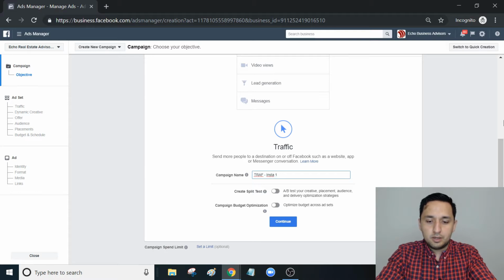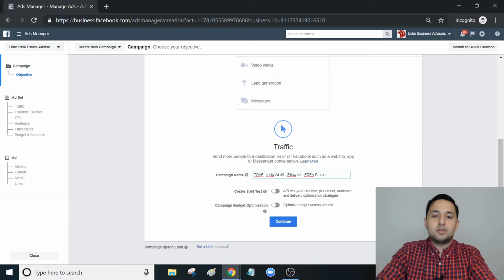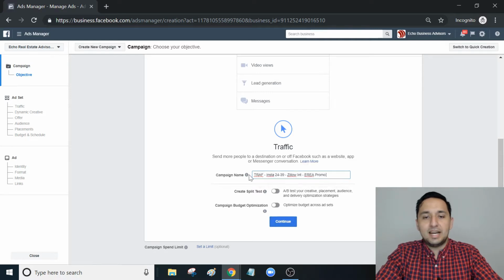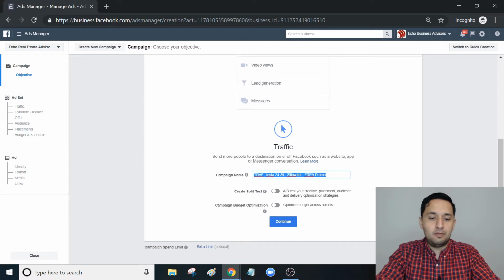So I'm going to do 18 to 39, and then I'm just going to put Zillow interest for the sake of the example. Very simple. Zillow interest, and then I'm going to put the promo. So keeping it very simple, what I did here was I did the name of the campaign, the type of campaign, the ad set, who I'm going to be targeting, and where in this case I'm going to be targeting them, and the type of message that I'm going to share with them.